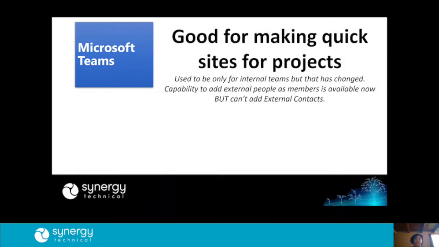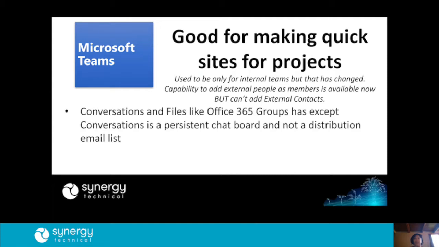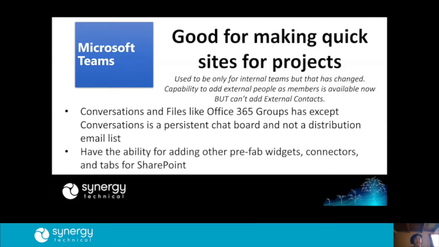So Teams is good at making quick sites, quote unquote, for projects. The capabilities allow you to have conversations like in Office 365 Groups, except the conversations are persistent on the chat board and not backed by a distribution list. And you also have the ability to add other objects or widgets and connectors and tabs for Teams, for bringing in things like SharePoint, bringing in things like Planner, bringing in apps that you might have had built for your organization. There's a lot of different things that you can bring in.